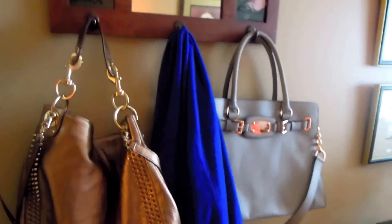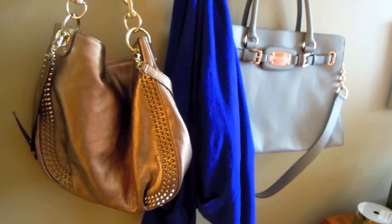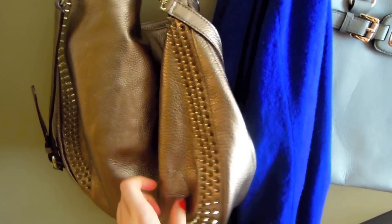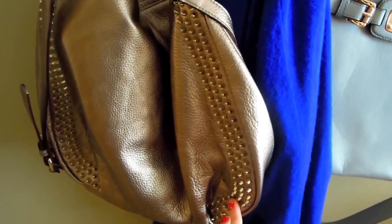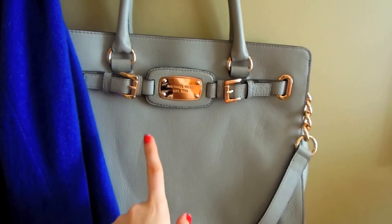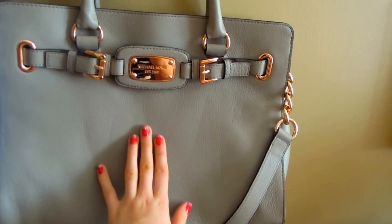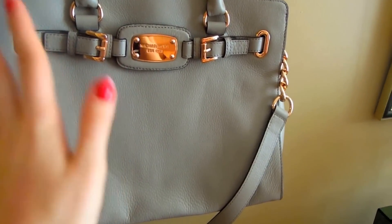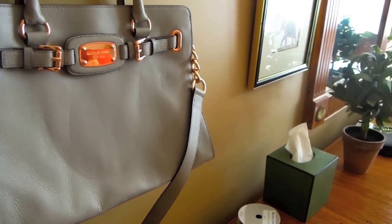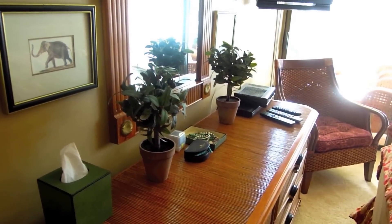Here is the hallway and over to the left is my room. I have my bag display — to me this is prettier than a Christmas tree. Just kidding, it's not. I have my Rebecca Minkoff that I brought with me — it has studding which I love, and I'm still really into that trend. And my new bag is my Michael Kors grey bag, the Hamilton style with rose gold. I'm in love with it but I haven't pulled it out yet because it feels a little large and heavy to carry around Hawaii.